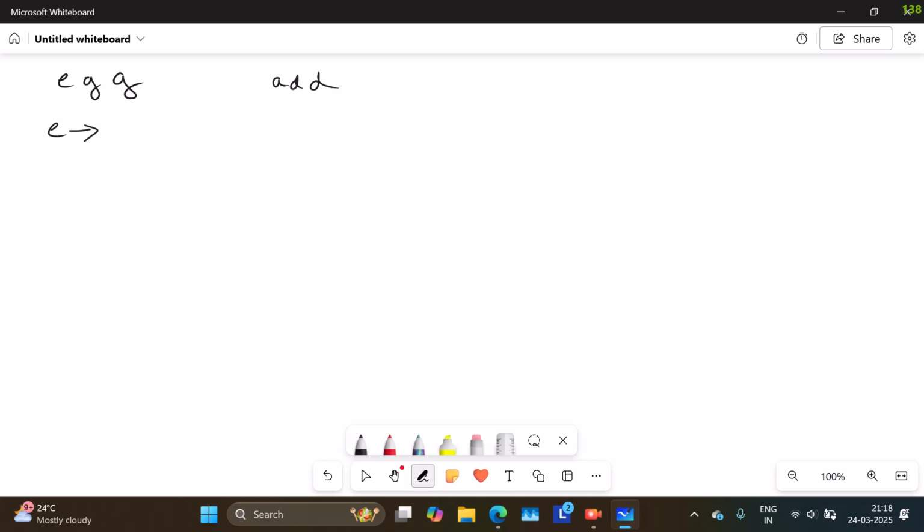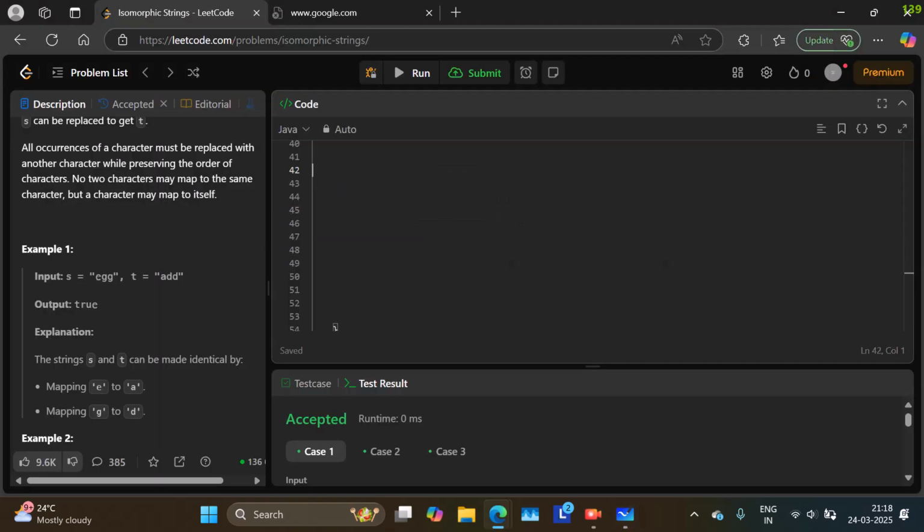If you replace E with A, and if you replace G with D, you can convert EGG to ADD. So the answer for this is true.